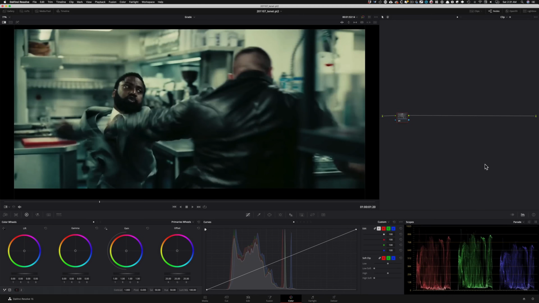So excited to be doing part 2 of the Tenet look. You guys keep asking me to do more look recreations from this film, and I just couldn't agree more. It is so beautiful, highly stylized, and just a bunch of different techniques and a lot of fun things going on to make it happen. Let's go ahead, break it down, do a quick analysis, starting from the parade right here, and then we'll jump in and recreate this look.